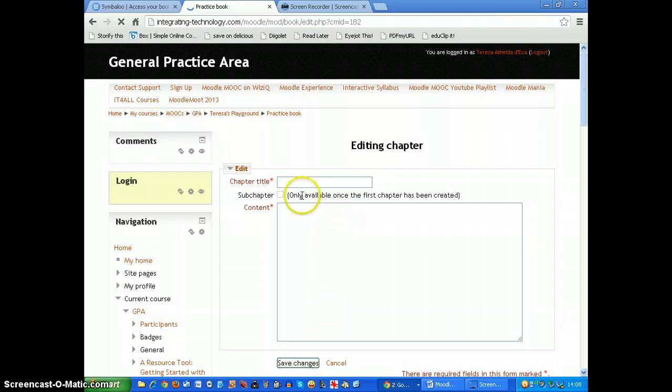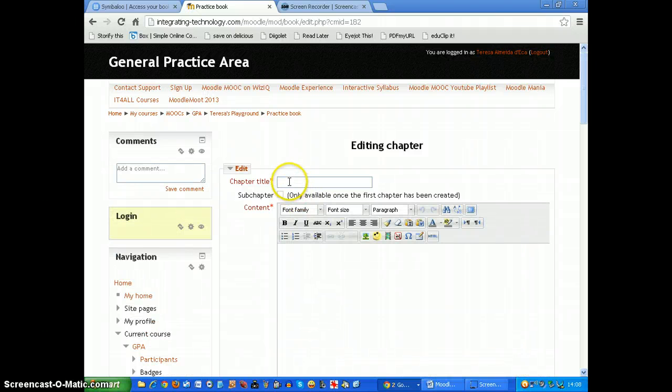And we have our first chapter. We are ready to add our first chapter. Let's call it First Steps. And I am not going to include a subchapter. I am just going to say that this is a chapter for the basic steps of creating a new book.